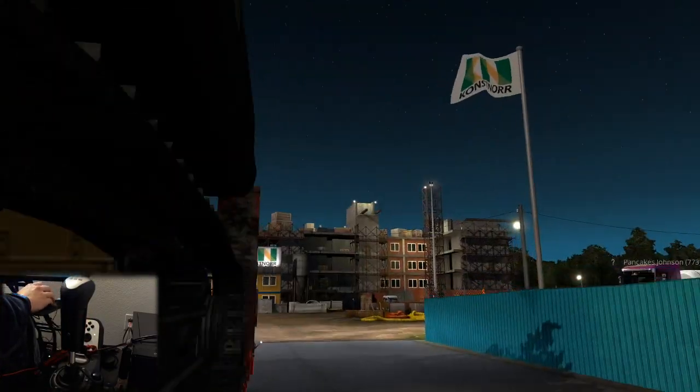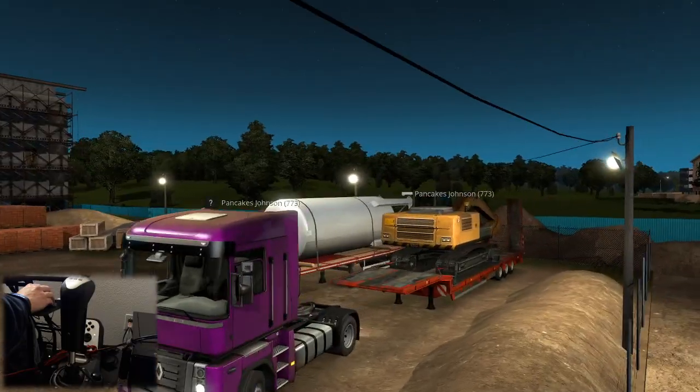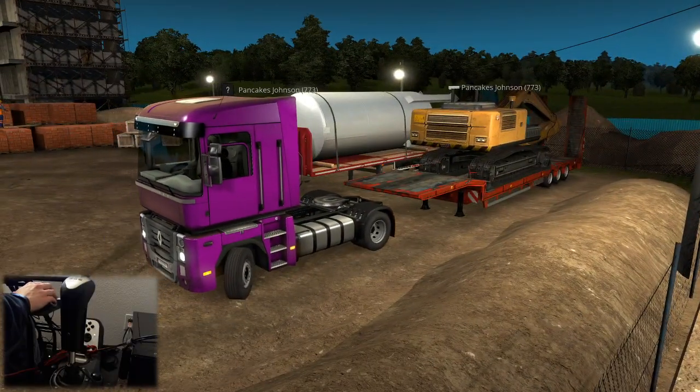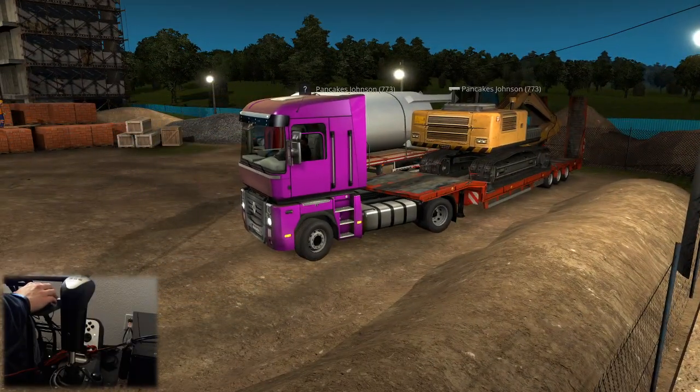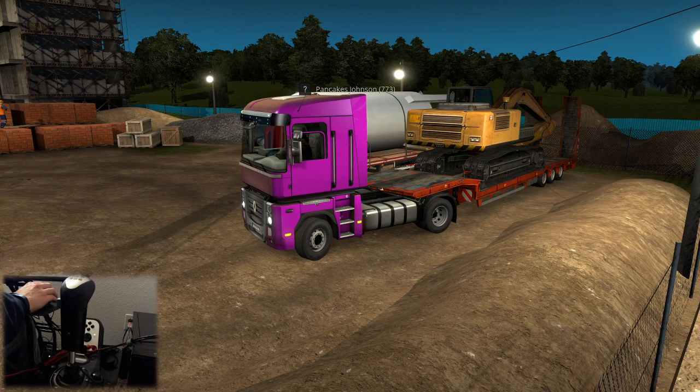Alright, let's see how you do backing up here. No pressure. Oh no, it's good, it's good. Up, up. Yeah, slam it in there. Did you hit T? There you go.